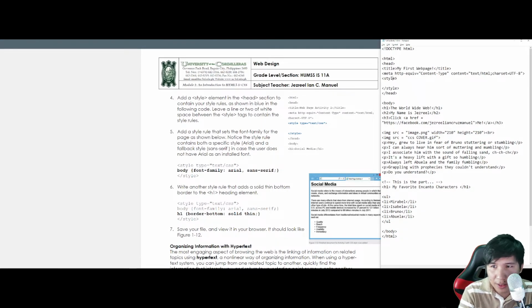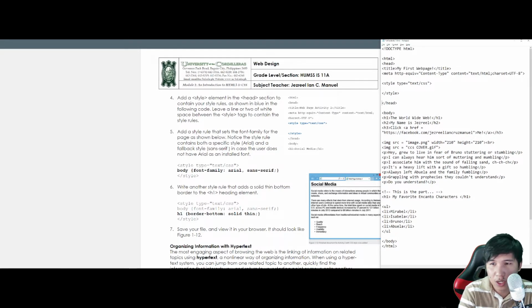Now, for the style type, we will be putting here a text CSS. And this simply means that we are telling our browser that we will be using a CSS or cascading style sheets. So, text CSS.